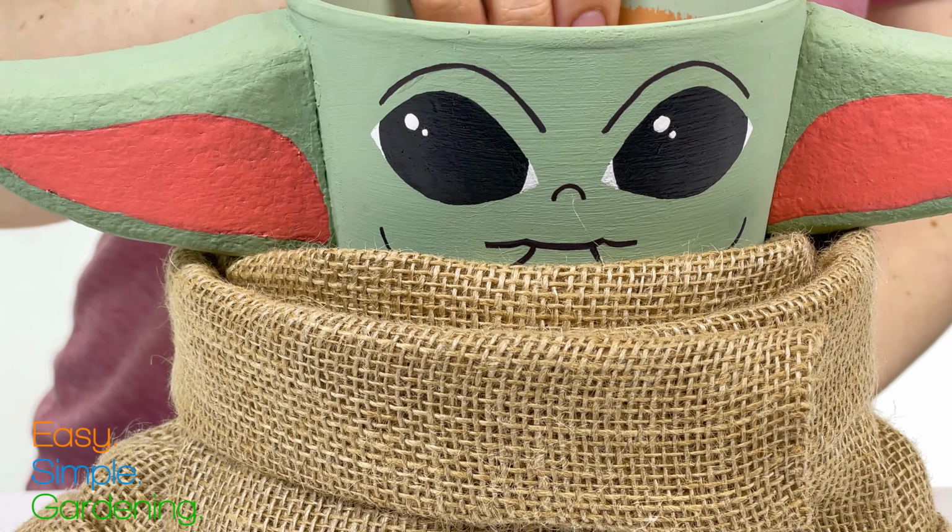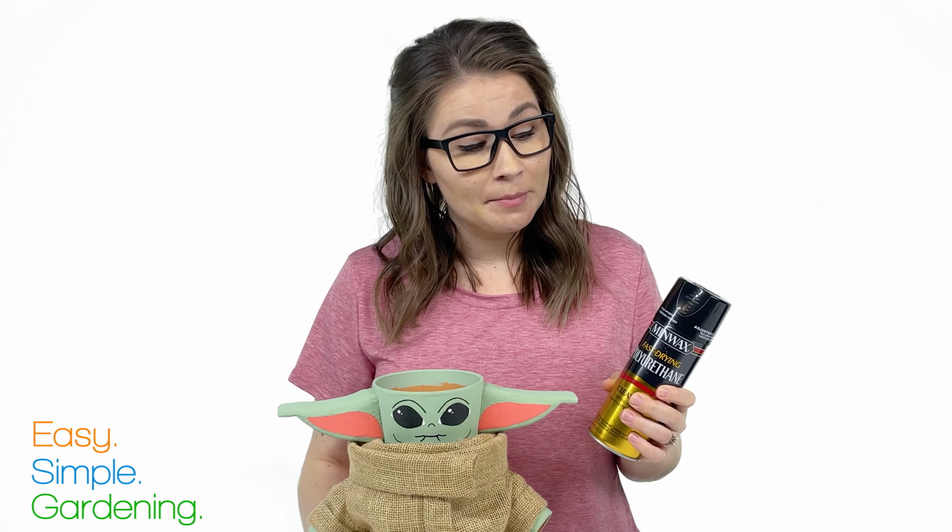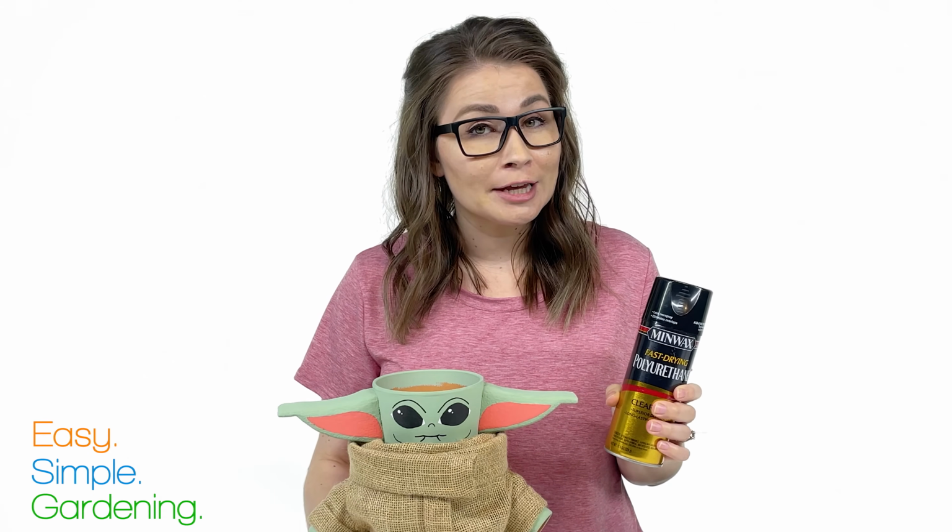If you're going to put this outside in direct sunlight, spray the pots with a clear coat of polyurethane glass finish. It'll last for years. And that's it.